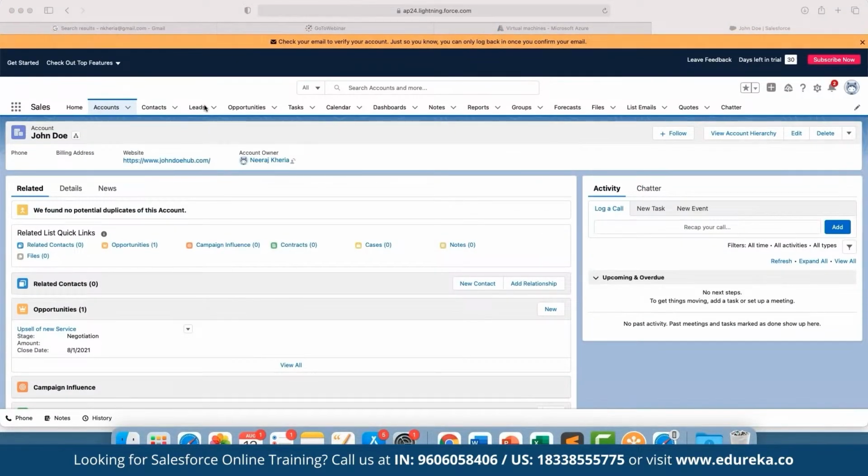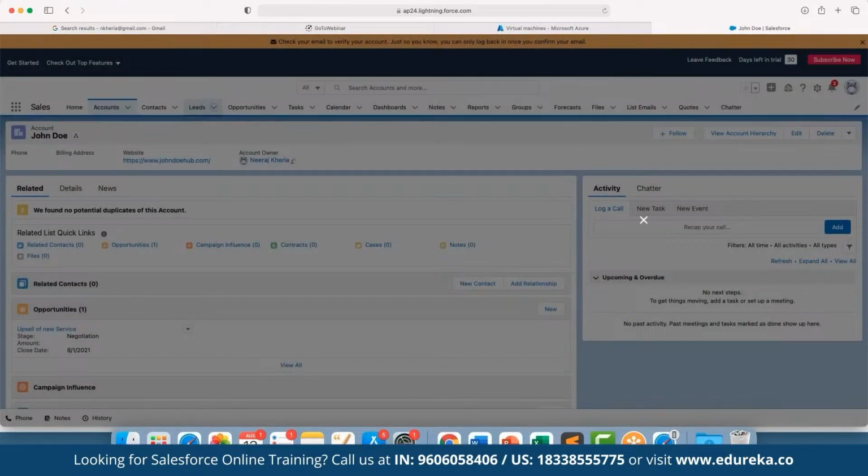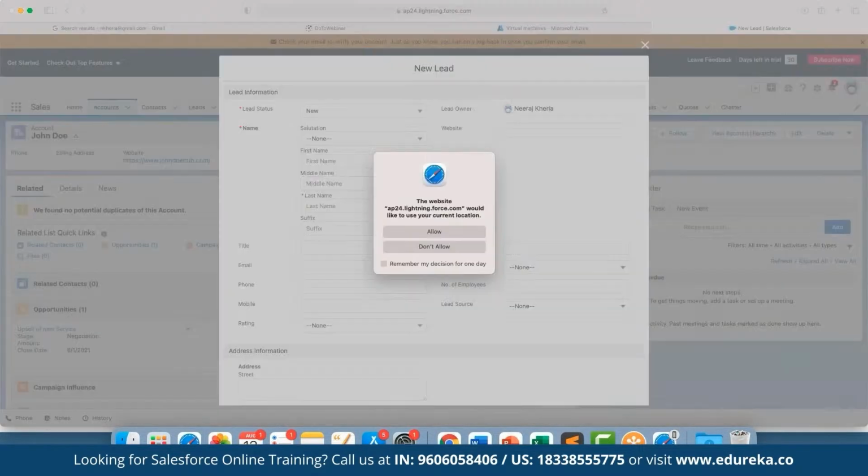So after this, we have leads. Leads are like, for example, we are running a website, we are running a mobile application. So we are going to receive multiple leads, right? Many leads are going to be completely broken and many leads are going to be useful for us as well. So here we can create a complete lead stream through which we can have control and check what kind of leads we are going to have, and if these leads are of any use to us or not.